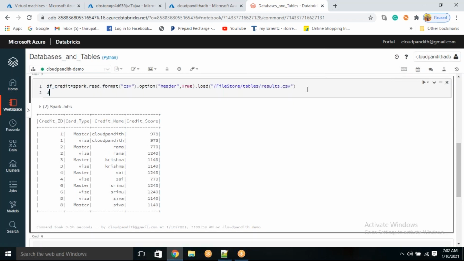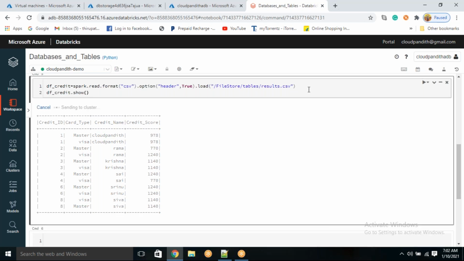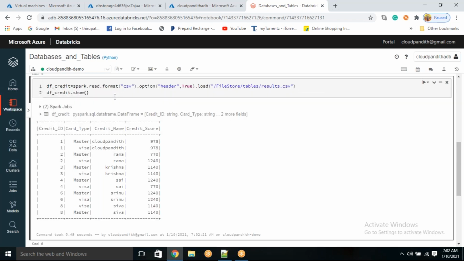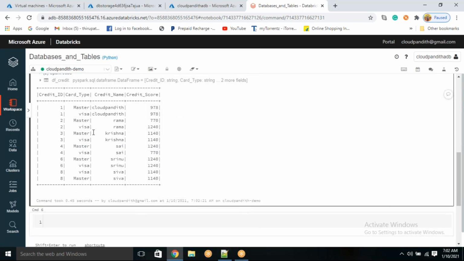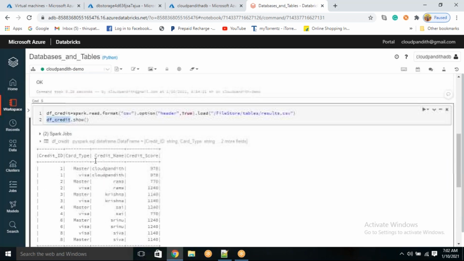Okay, so I know these things we did not discuss. I'm just showing because this is important for us now to write data into a table, right? To save as a table. So this variable is having all this data. What is this? This is the data frame. This is called a data frame. Okay, now you see this data frame I will take.